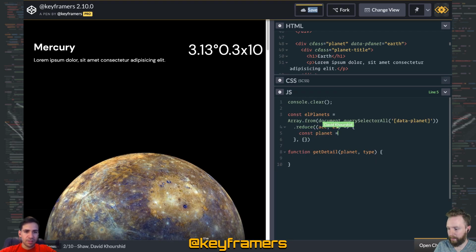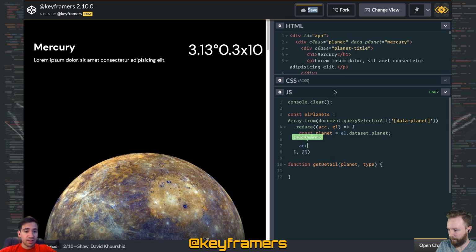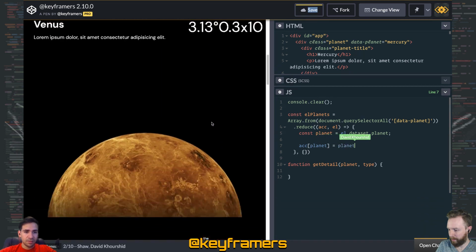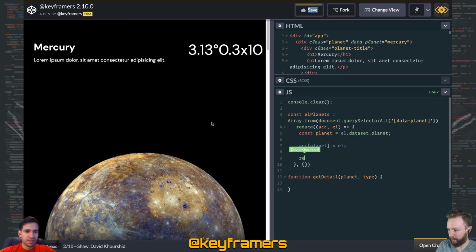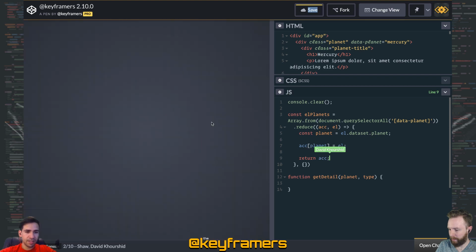So const planet equals el.getAttribute data-planet, or sorry, dataset. We could just use dataset.planet. And then the planet is the elements. And then we just return that.